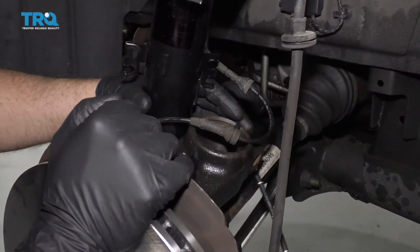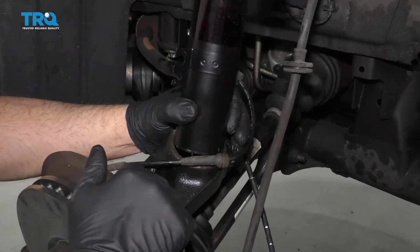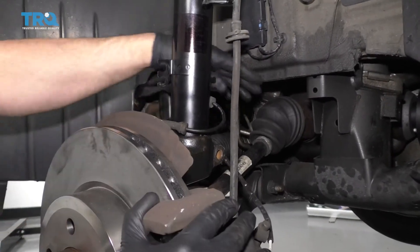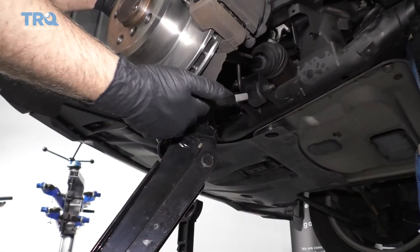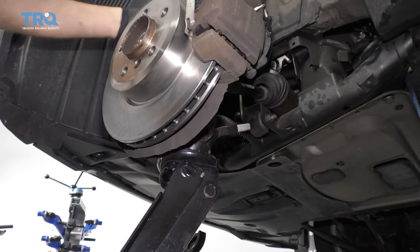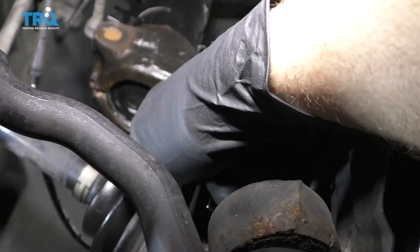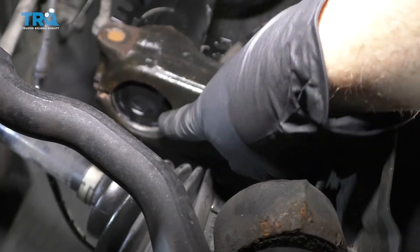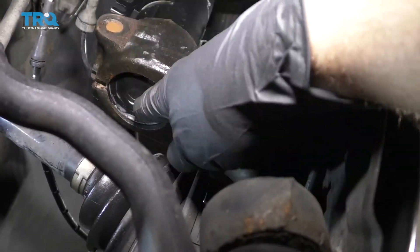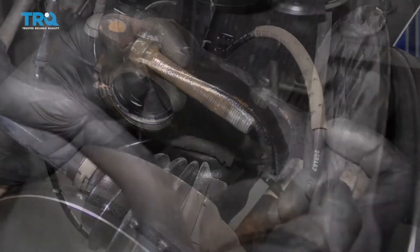Take this tie-down strap out of the way. Make sure you have this wire go this way and just slide the knuckle into position. Be careful again with that CV joint. Using a floor jack, put it underneath the knuckle or the lower control arm, then you can push up on the knuckle when everything's lined up properly. You can see the strut is all the way down when you look underneath the knuckle and see that it's bottomed out — there's a little ledge right there, so double-check that. Where that gap is, if you're struggling to get the new strut in, you can put a pry bar and try to pry it apart a little bit to help assist getting it in.